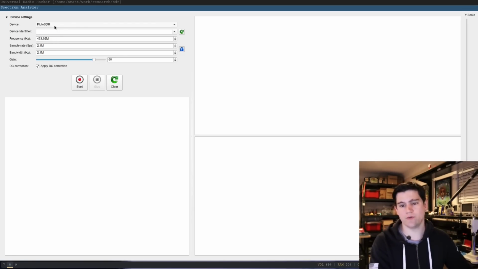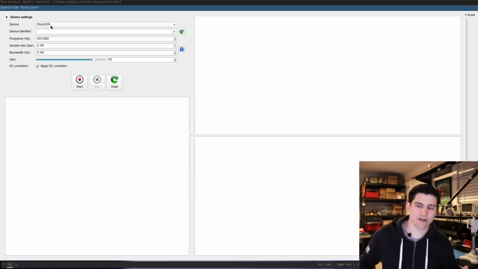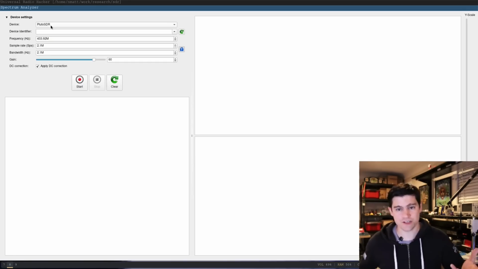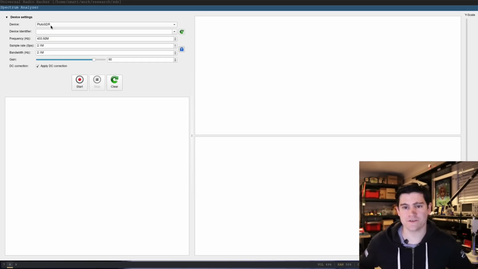So we have our PlutoSDR. This was provided for us in the training that I took. It's kind of a mid-range SDR, something that can be provided in a class. It can receive and transmit, so that's very useful. But it's not something like a BladeRF or a USRP. It's kind of there in that middle range.